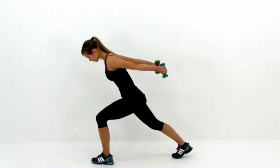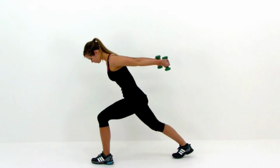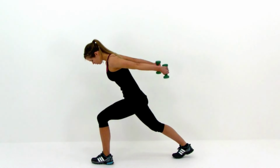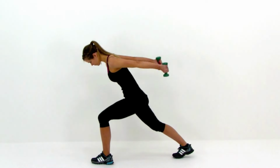Tip that upper body forward, hinging from that hip joint, making sure that back is nice and straight. Bring that upper arm up nice and high. Then extend that elbow out so that forearm comes out in a nice straight line. Then tuck it back underneath that shoulder and then extend again. Just keep that motion going.